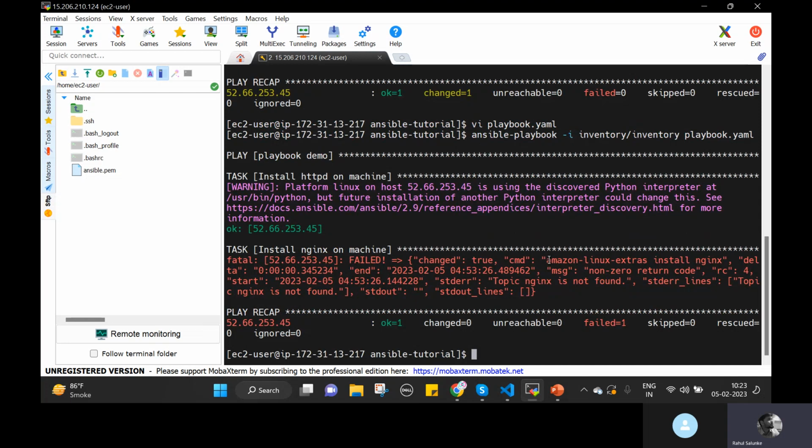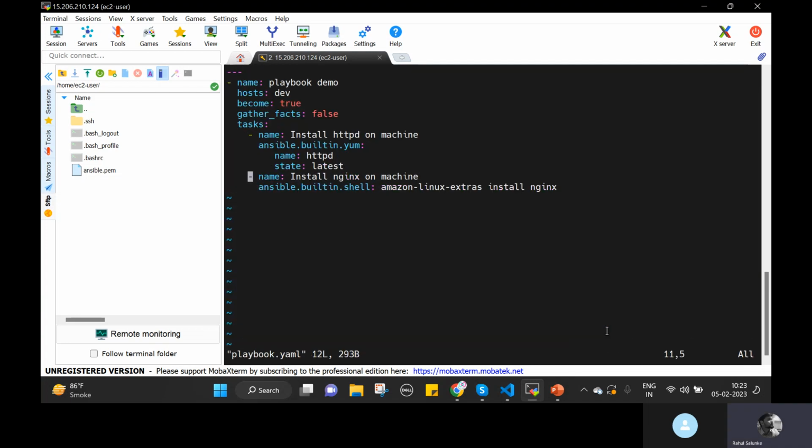You will have to check how to install Nginx on an Amazon Linux machine. Definitely there is Amazon Linux Extras that we use, but that's the problem. Not only Nginx, right?